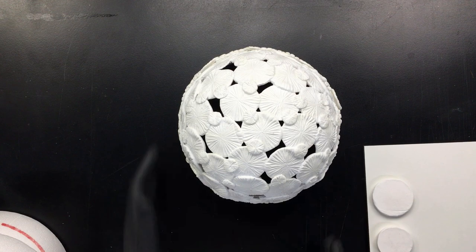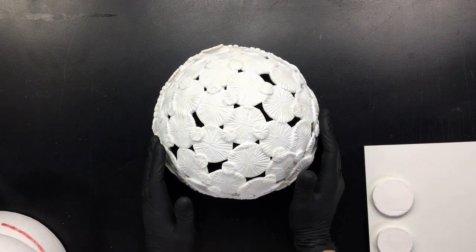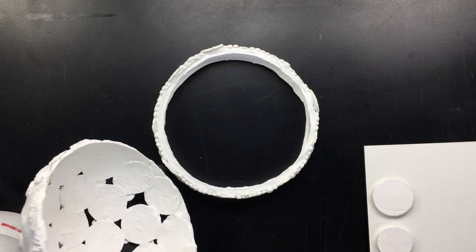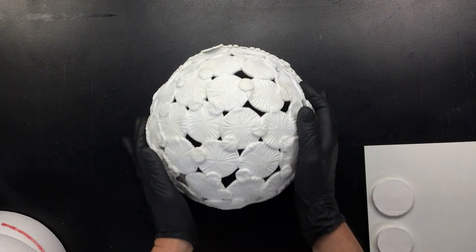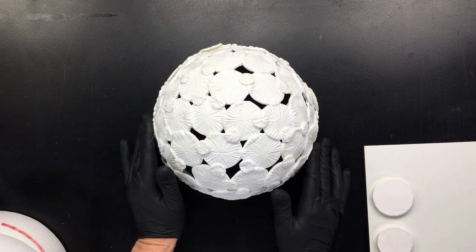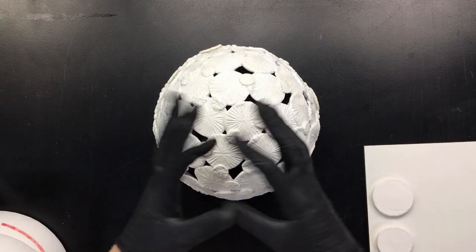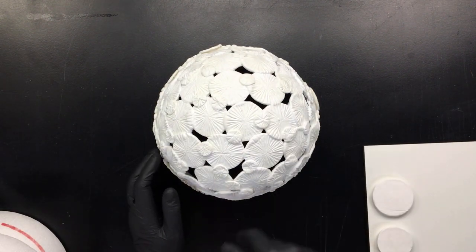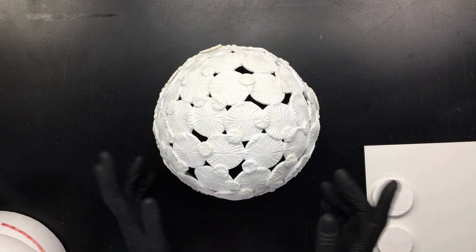Hello everyone, it is Saturday afternoon and I am going to talk a little bit about this one, which is going to be a potpourri thing. Put a little bowl of potpourri there, you can put the lid on and then you'll have something that looks like a piece of art, which is oozing potpourri. I just came up with that while I was making it. But I'll tell you how I made it, and that's more interesting for you, I bet.